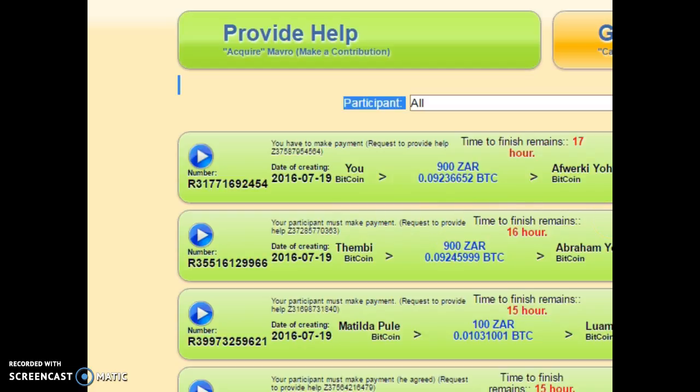Alright, guys, I hope that you understood it. Did you get it? Go to www.altcointrader.co.za. Register, confirm on your email, and make sure that you have a profile. Deposit money, buy Bitcoins, take the money from Altcoin Trader, take it to Local Bitcoins where you have a profile also. Register, confirm your email, and then you make your payments.